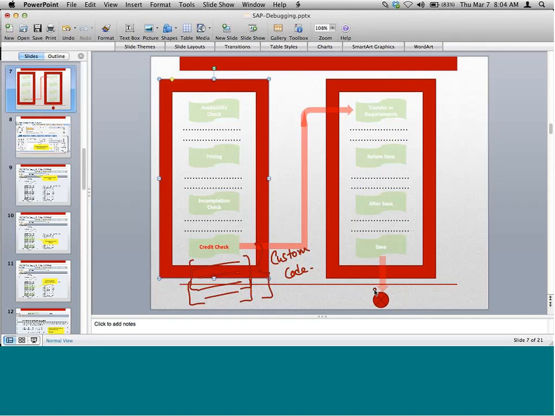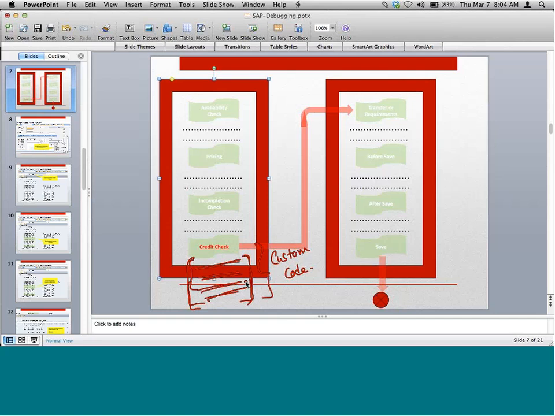So this is an example of a customization that you can only achieve via a user exit. There is a user exit that I discussed in that video, which triggers after credit check, where you can write some custom coding.